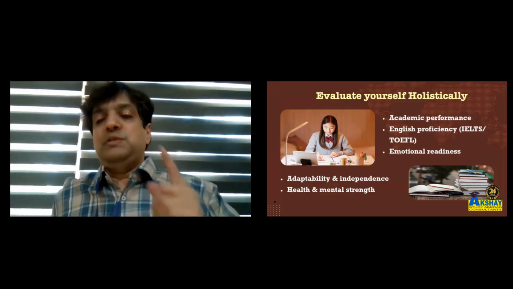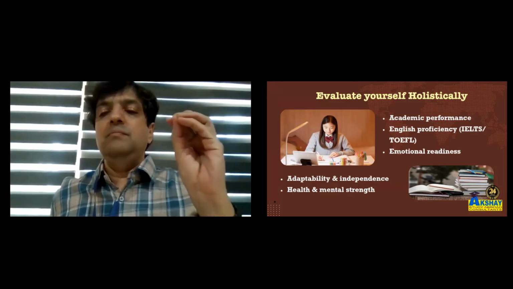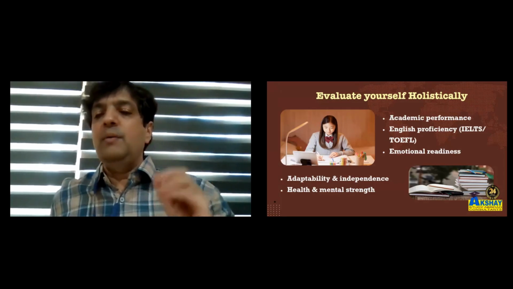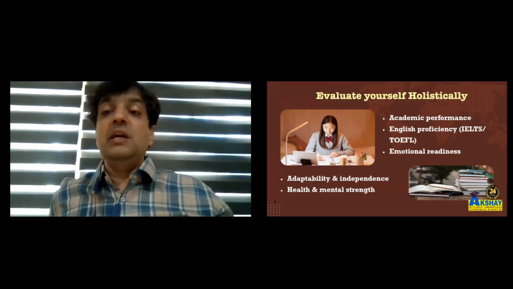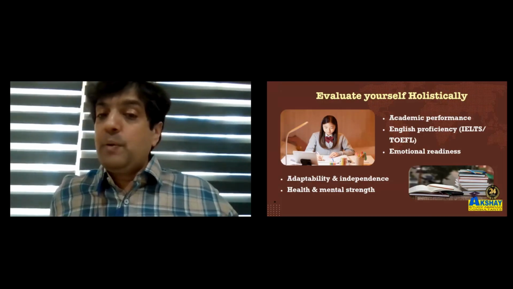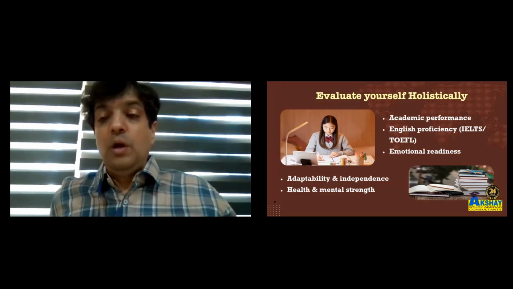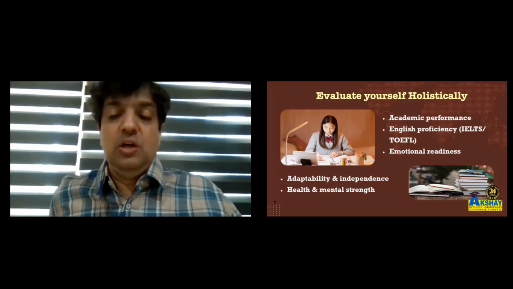Now step number one is you decide, I want to study and become an AI engineer. I want to study and become a lawyer. Good. But a holistic review of your personality. How is your academic performance till now in India? How is your English proficiency? How well can you speak English?